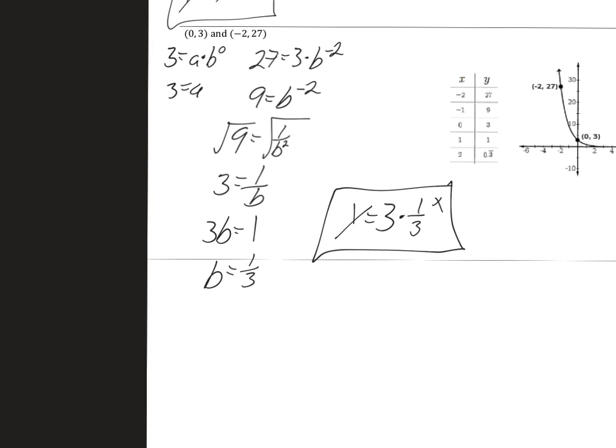Okay, so for this one, we should have gotten a was 3 and b is 1/3. This one's a little bit harder, so we had to divide both sides by 3. So we had 9 equals b to the negative second. And then I thought about the fact that negative exponent means it goes to the bottom, so 1 over b squared. I took the square root of both of those. That was 3 equals 1 over b. I went ahead and multiplied the b to both sides to get it out of the bottom. Then divided by 3, so that gave me b equals 1/3. Okay, so I'm going to go ahead and put up the second video.